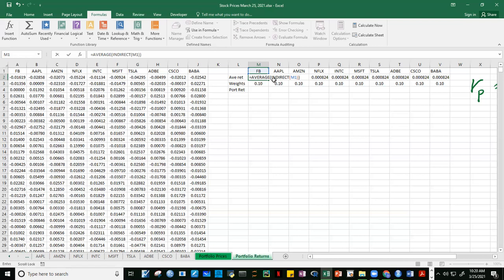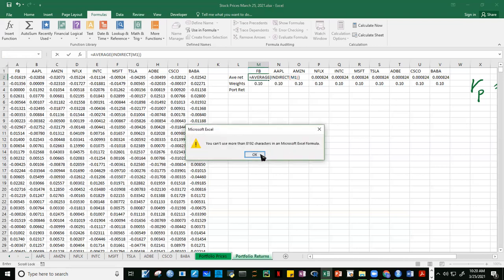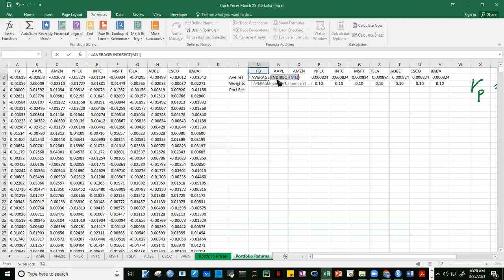babasahin niya. Ano yung ibig sabihin ng M1 na yan? Kaya kung i-highlight mo to, tingnan natin ha. Indirect FB, close, Control Enter.